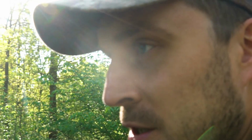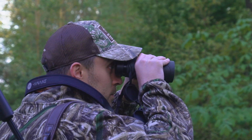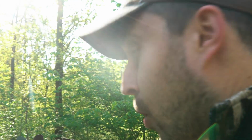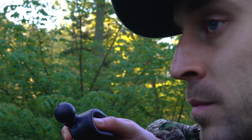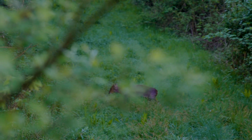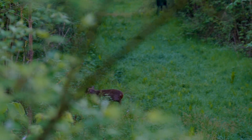After we left the last high seat, we pushed Muntjac out of the thick cover, which was heading this way. Just as we got to the high seat, pushed another deer that crept into the block behind us. Since then, we have been working the buttalo for a little while, just to see if we can get some action. Seen a young deer cross the ride in front of us, but just completely mobile, not stopping. Quite a young one as well, so a good one to leave.